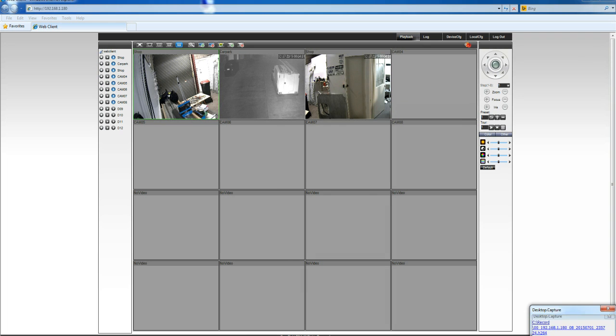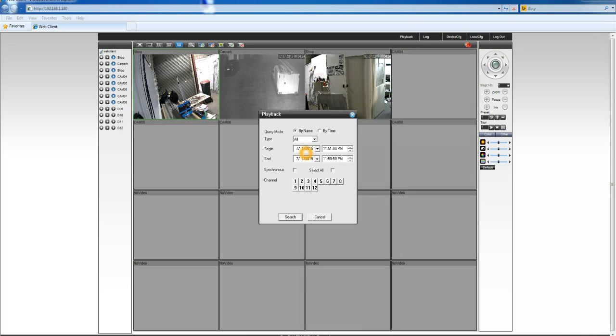Okay, playback. So I'll have to use today's date and a couple of minutes ago because this hard drive is brand new. Let's see, no record. Okay. We'll have to give it a little bit. We'll come back to this a little bit later on when there's some video image actually recorded to this hard drive. Basically, we'll click on the camera that we want, click on all of them, doesn't really matter, and press search, and we'll come up with some video image.